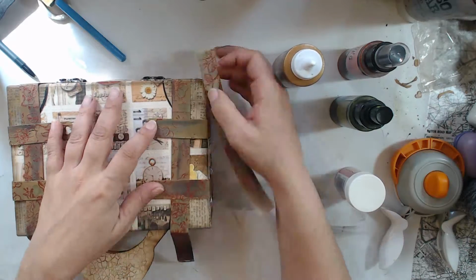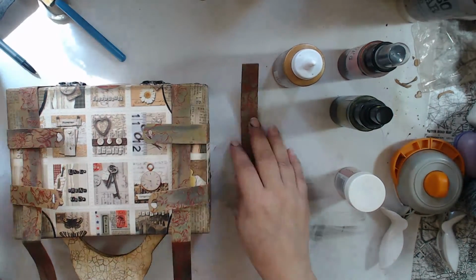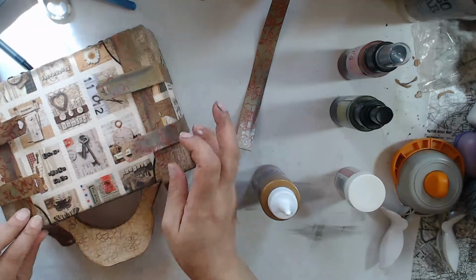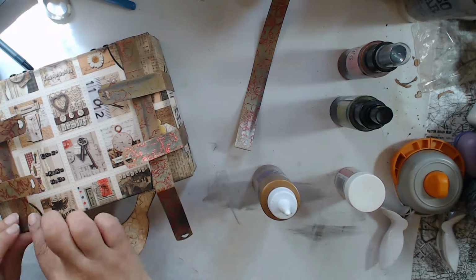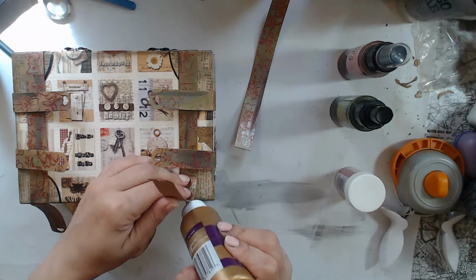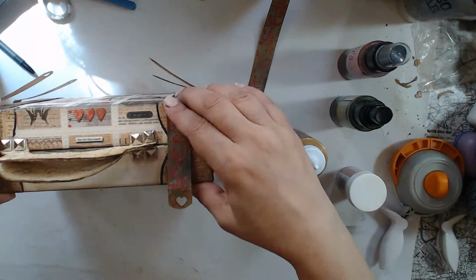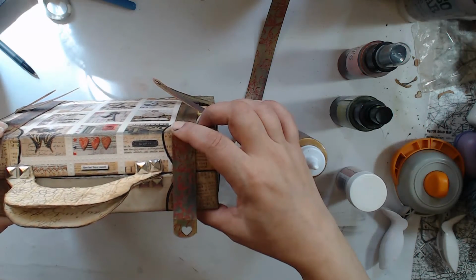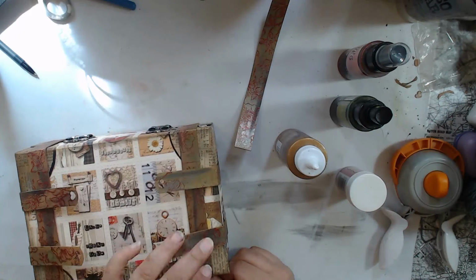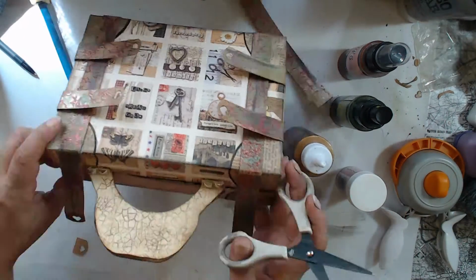At the end, I'm going to use that strip to create the little holder for when I put the little belts through, okay? It's just an easier way of doing it. But you can definitely get fancier if you want, or if you have a die that'll create the little buckle areas and stuff like that, then you could definitely use that as well. I actually have to look for an image and put it in my Cricut so that I can cut some of them out so that I have shapes that'll fit.